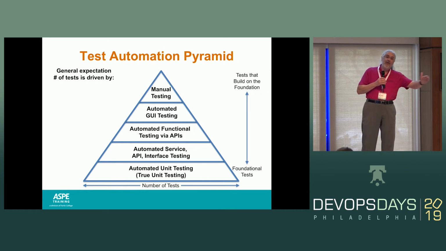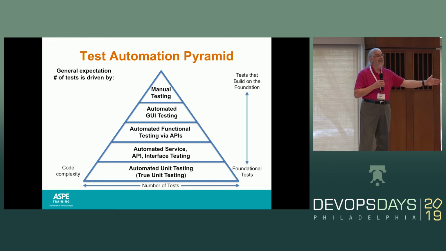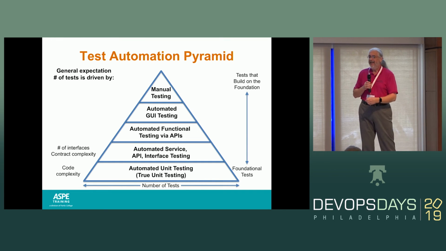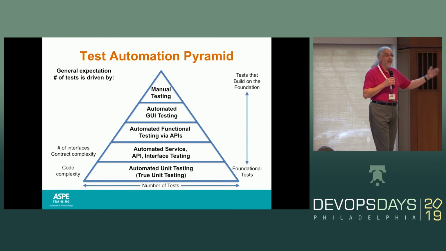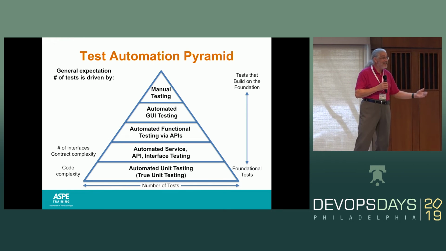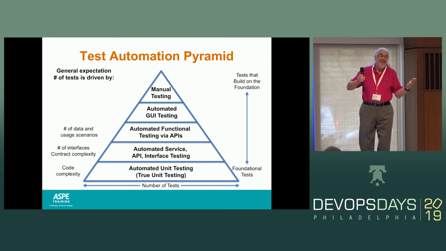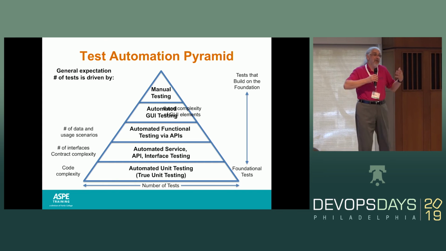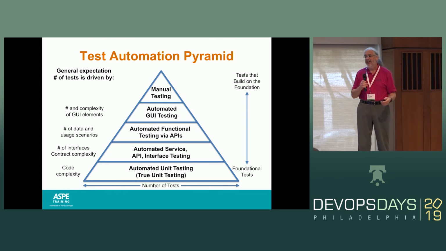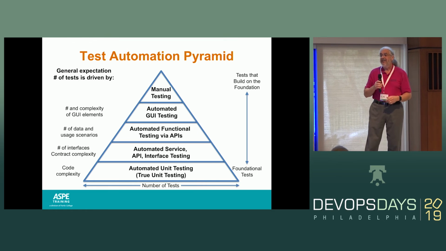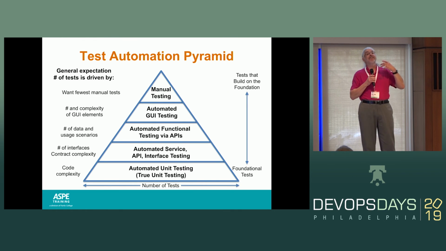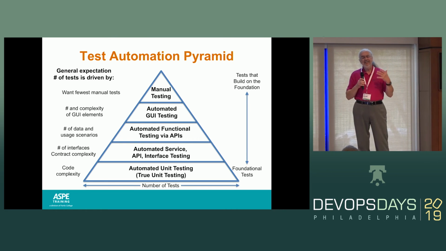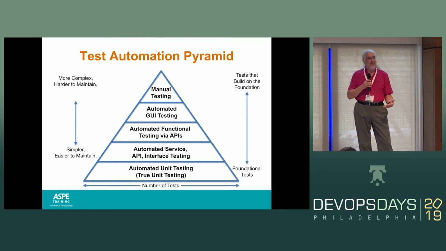Now, the horizontal axis of the pyramid is also speaking volumes. It's basically telling us how many test cases we expect to see at each of these layers of the foundation. You can see unit testing is the biggest one. If you're going to get to 100% code coverage, that's going to take a lot of tests. Interface testing, of course, depends on how complex your interfaces are, probably a lot. The functional testing, probably less, but it depends on the functionality of your application, but we expect it to be less. GUI testing, probably a lot less. And of course, we want the manual testing to represent the smallest number of test cases just because it's so labor intensive.